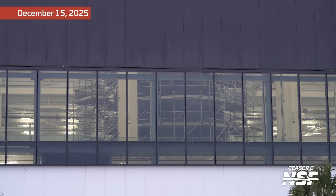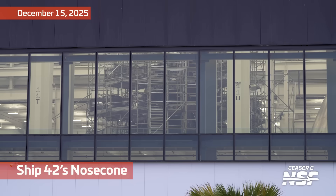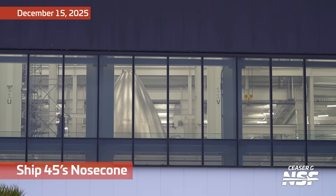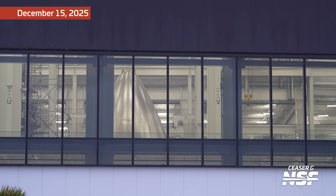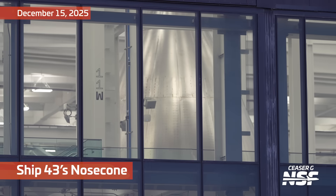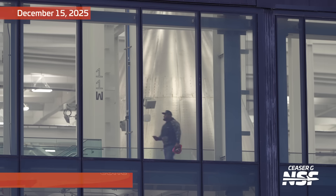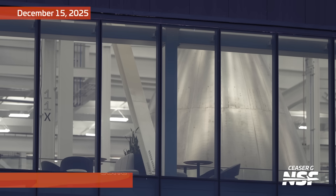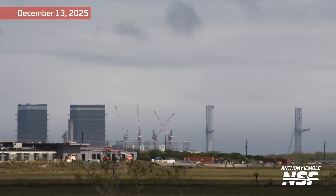Looking in the Star Factory, there is Ship 40's nose cone with a bunch of work around it, similarly scaffolded. Ship 42, Ship 45 — significantly less scaffolding around it in the factory — and Ship 43's nose cone. They're not slowing down; they're just putting these things in the line and getting them ready to go. Ship 46 is just going to keep going. We call it the parade of nose cones — literally, you drive past this massive building and at night you look into those windows and you're like: nose cone, nose cone, nose cone, nose cone. It's just nuts.